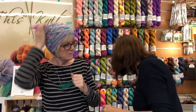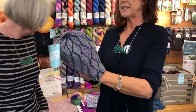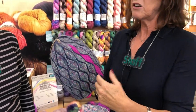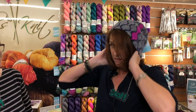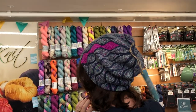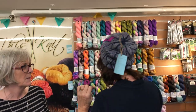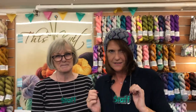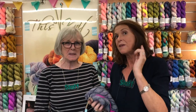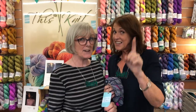This one is a Woolly Wormhead hat, knit in Townhouse Yarns Drury DK as well. Lisa knit this one and ran out of yarn since it was knit from odds, so she just put a stripe in — which is hilarious! Woolly is a wonderful hat architect, we love her. The name of this one is the Rhinebeck Hat. So that's all for today — remember, you can keep your hat on!